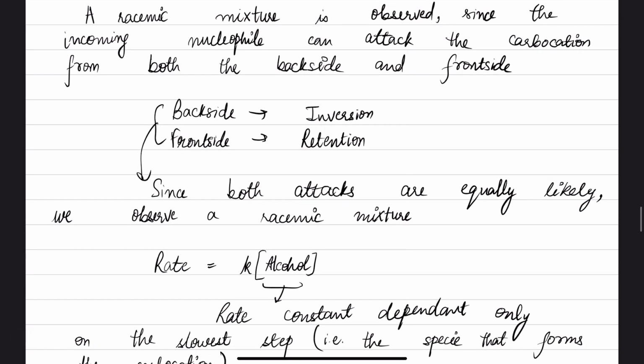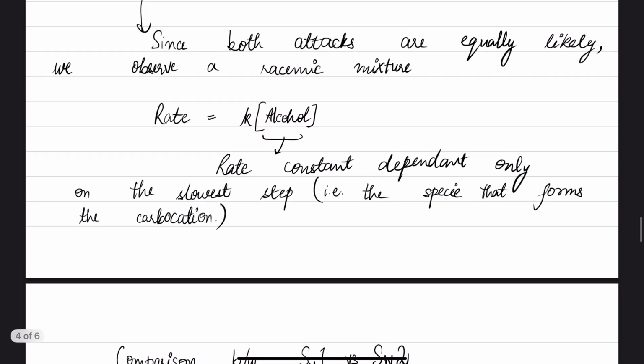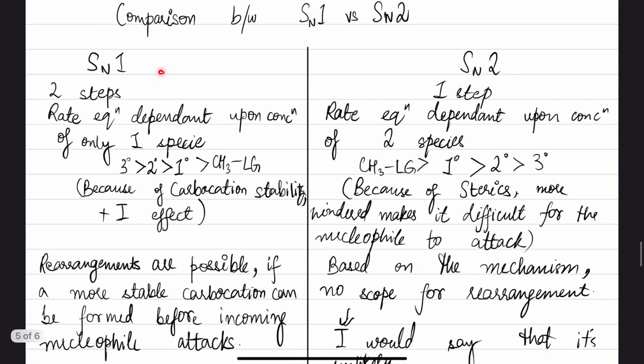So that's why it's SN1, because the substitution is dependent only on the concentration of one species when it comes to the rate. So now it's just a quick table to compare SN1 versus SN2. SN1 is a two-step mechanism over SN2, which is just one step, and I've already explained it. Now, interesting thing is that for SN1, 3 degrees, so basically 3 degree means that the central carbon atom is attached to three other carbon atoms.